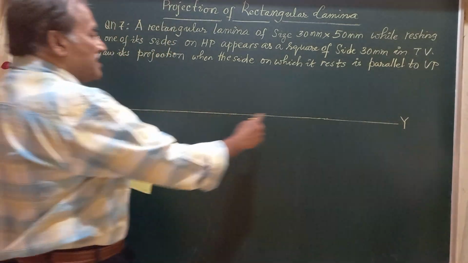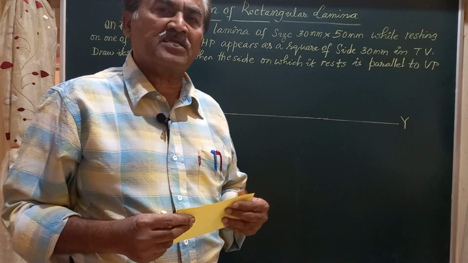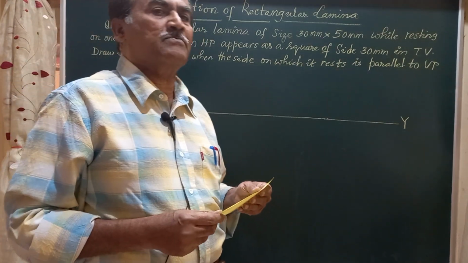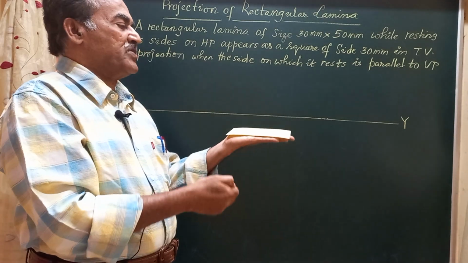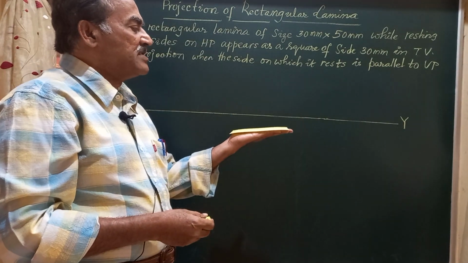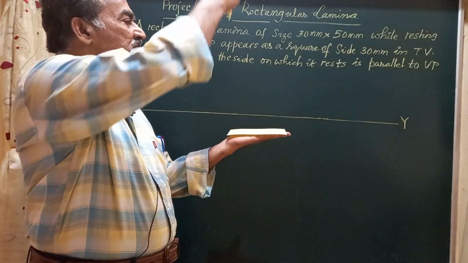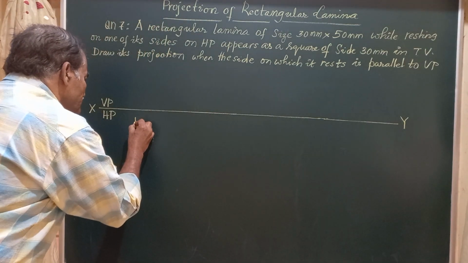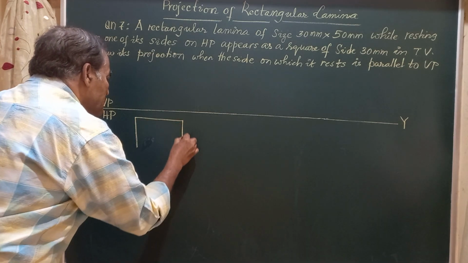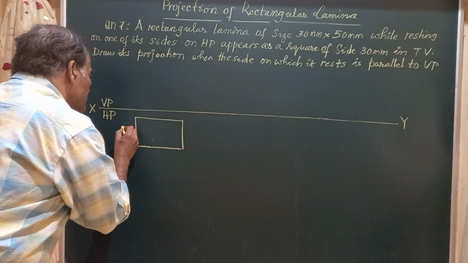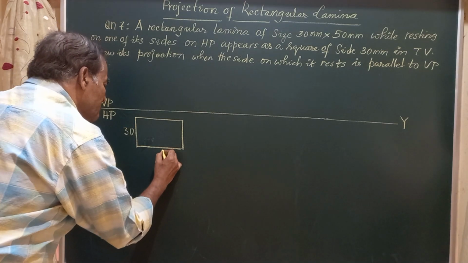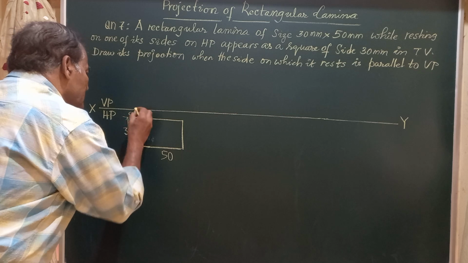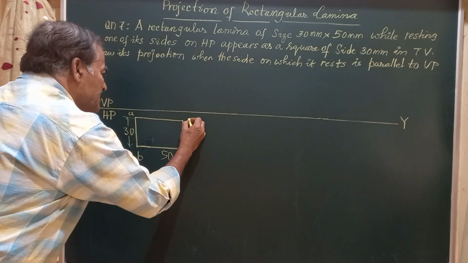So I have just drawn this XY line which represents the line of intersection of the vertical plane and the horizontal plane, and this indicates very clearly the first angle projection. So let me place the lamina and obtain the top and front views. When the lamina is placed on HP on its surface, in the top view you can see the total rectangle to its true size. Hence I am marking a rectangle here having dimension 30 mm by 50 mm. So this is 30, the shorter side, and this is 50 mm, and we'll represent this as A, B, C, D. So this is corner A, corner B, this is C, and this is D.